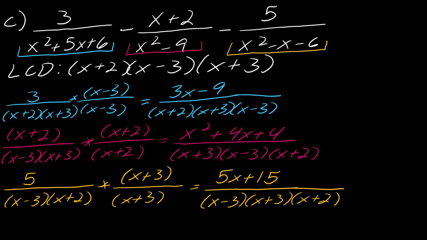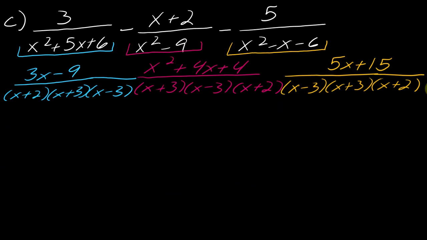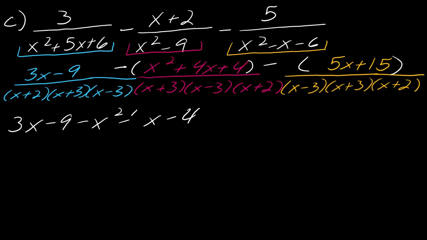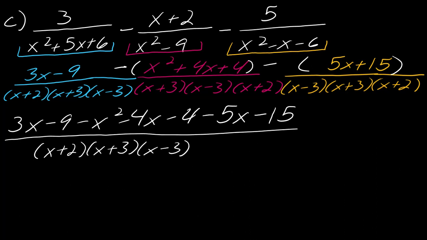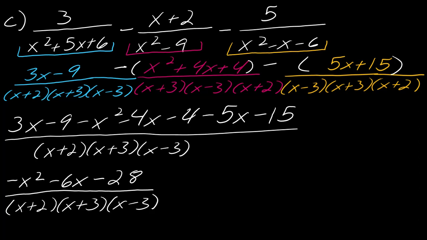So once again, I'm just going to clear out some room here and then line up what I need to do so that I can keep moving with this. So let me clear some room. Okay, so this problem is getting pretty ridiculously huge. So I just want to also put in my signs here, and I'm going to put parentheses around everything just so I can see what I got to do next. So let me write out all the work here. And now I'll go ahead and collect my like terms to get the final answer. And so there's the final answer. I can't factor this any farther, so this is going to be as good as it gets.